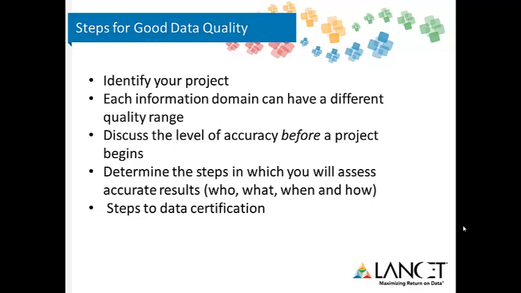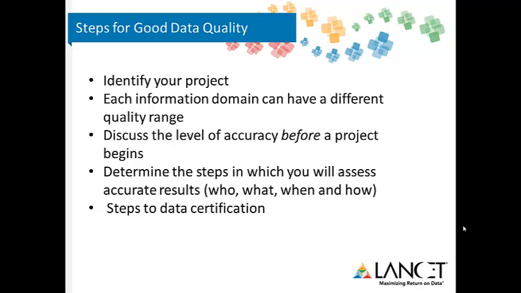One of the most important things that you can do as you're starting these conversations about what is good data quality is to discuss the level of accuracy, or quote-unquote good data quality, before a project begins. And this is so critically important because once data gets released and somebody questions something, you will instantly be set back on your heels. You're going to be in a reactive mode, and you're going to have to do what you have to do in order to assure people that your data is quote unquote accurate. So if you have that conversation before and you set some standards up before, those situations become less and less impactful to your organization over time.